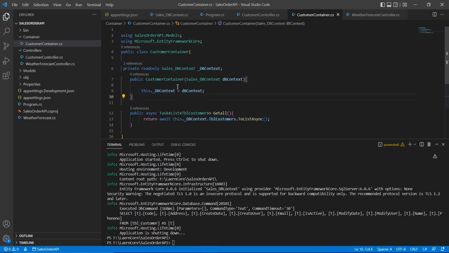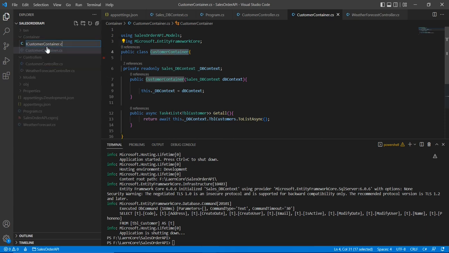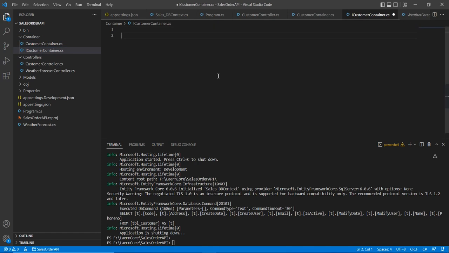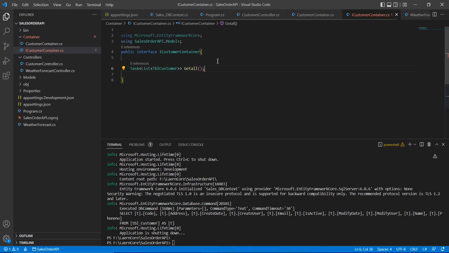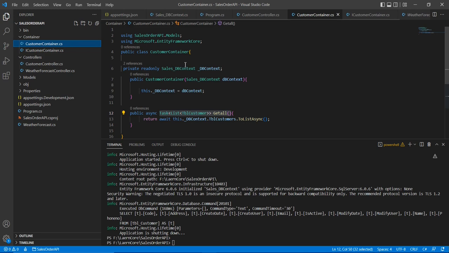And for doing the dependency injection, we are supposed to have one interface also. So let me create the interface also. So the interface name is ICustomerInterface.cs. Public interface. So here also I need to include the namespaces. Okay, fine. I just copied the declaration and included it here. So now let me implement the interface here.